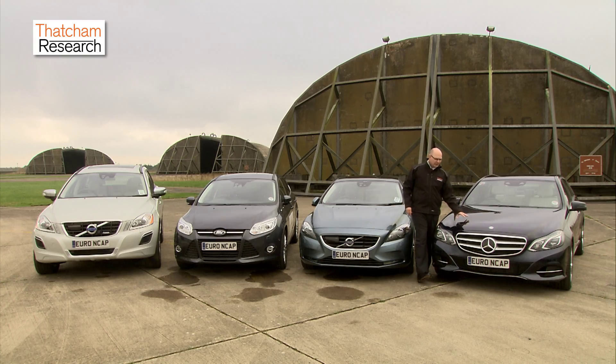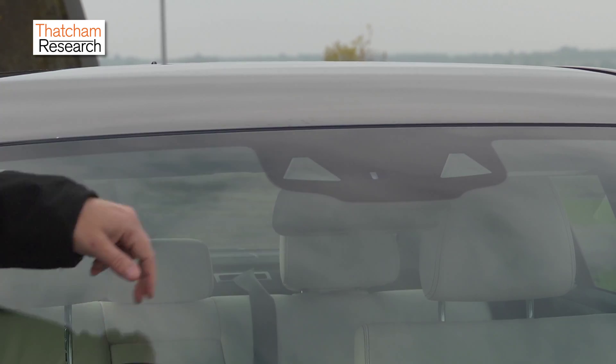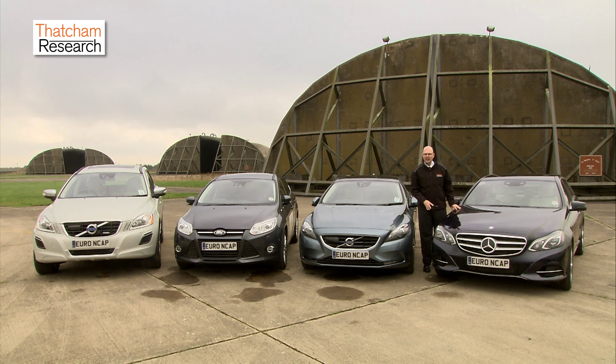The inter-urban tests use a mobile barrier towed behind an SUV. This represents crashes on faster roads like motorways where we see more killed and seriously injured. Here the driver can either react to a warning or the vehicle will automatically brake to avoid the collision occurring. This Mercedes has perhaps the most sophisticated system here because it combines both radars — here and here — and a stereo camera system. So this system is more sophisticated and can identify more potential collision threats and avoid more crashes.